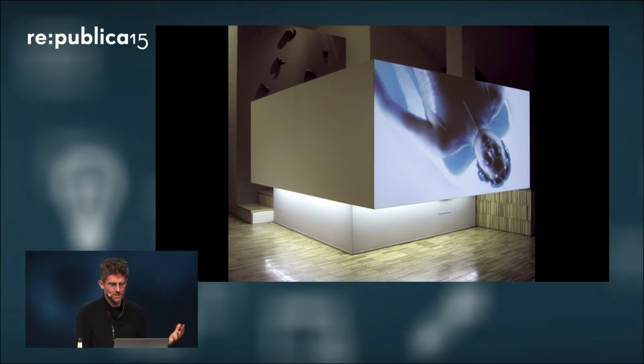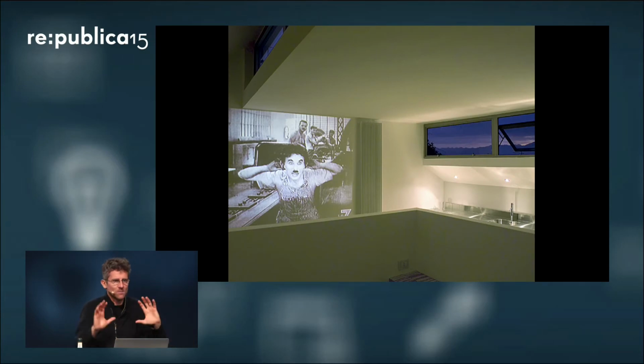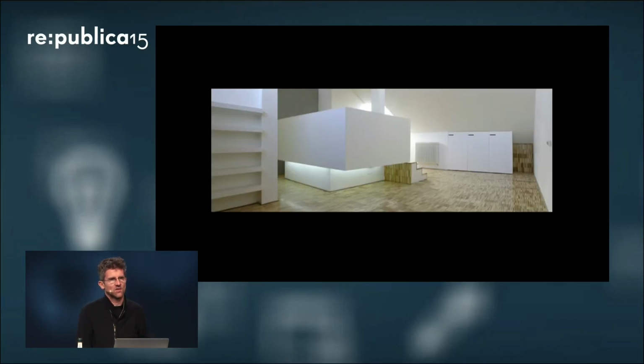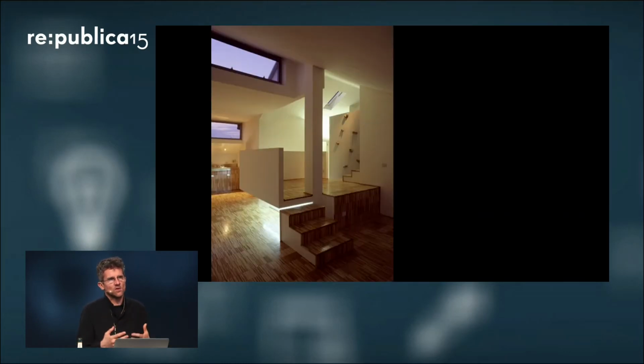So when we designed this building, what we tried to do was an architecture that would be based on and informed by that projection. We wanted something to look beautiful, but something where every surface could become a living surface, a surface animated with digital information. Here you see the shape of it, which of course responded to the living habits and all the traditional parameters of architecture, but also to the idea of maximizing the co-visibility between that projector and all the surfaces around. Then the place can be turned off, so you see just a traditional architectural space, and then you turn it on, and every surface can become a living surface.